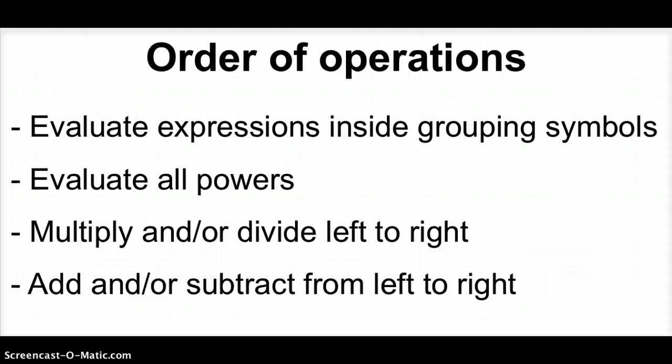With order of operations, first thing you want to do is evaluate expressions inside grouping symbols. So if you have parentheses, brackets, things like that, you want to evaluate whatever is inside those first. The second step is you're going to evaluate all powers. So you're looking for exponents, things like that. Evaluate those numbers. Third thing is you multiply and or divide from left to right.